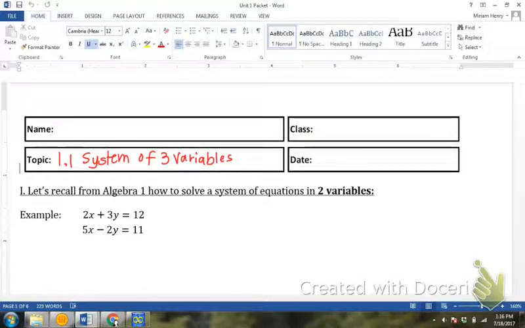If you look at y, what did you just say? I don't care, because the y's are already opposites. The y's are already opposite signs, right? Which is going to make our life a little bit easier.